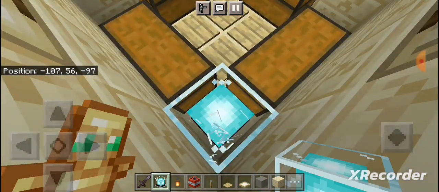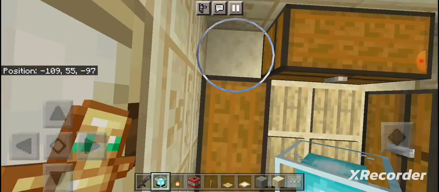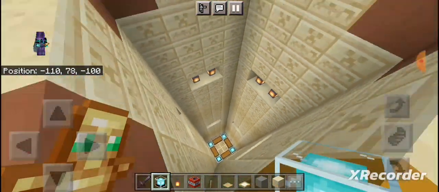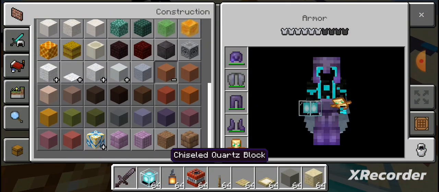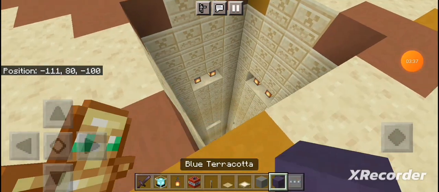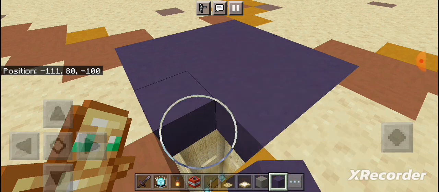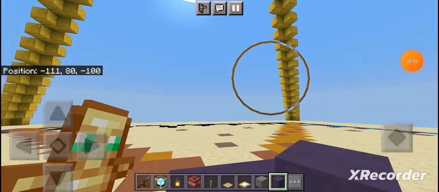Maybe to make it look cool, I put some beacons. God, yep, that looks cool. Now I threw away my blue terracotta like an idiot. Okay, so let me see how long it is. We have only 10 seconds left.